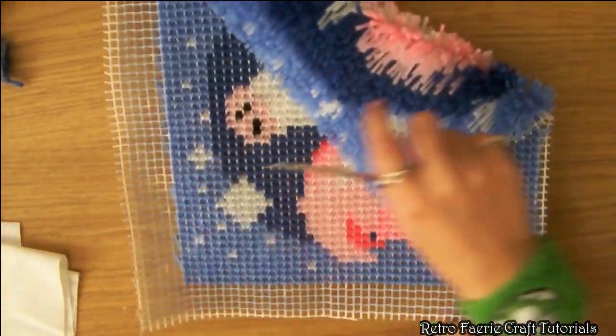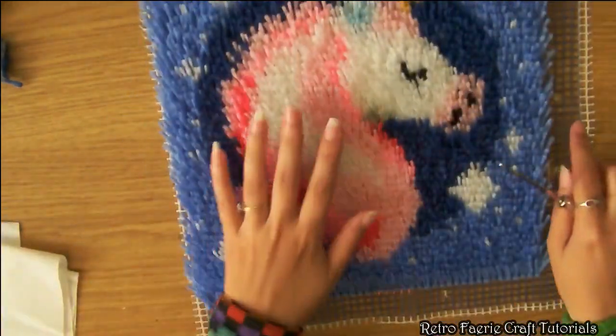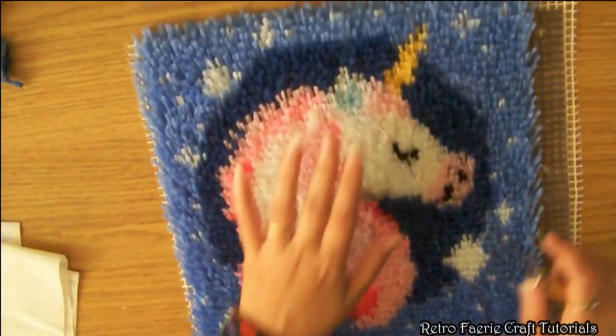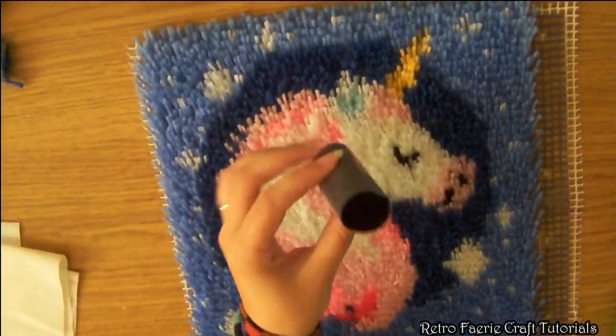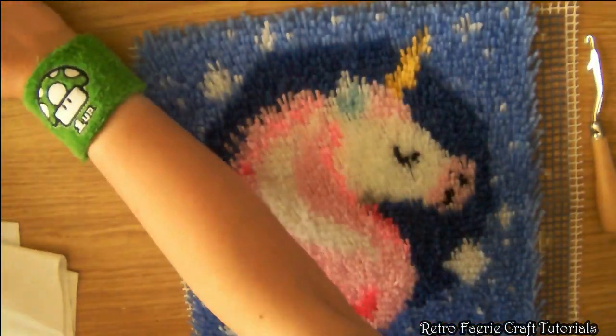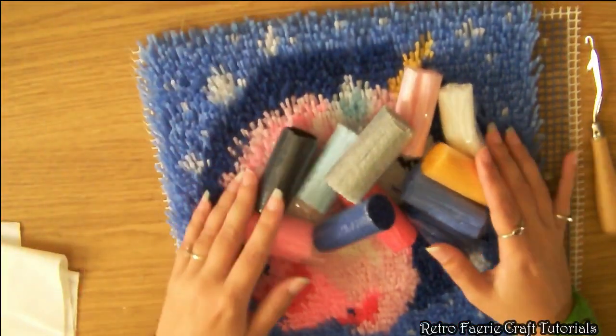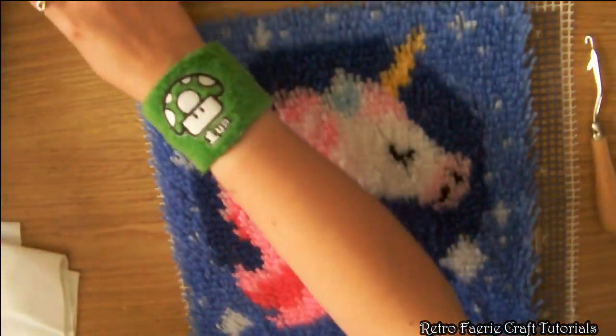I think it actually looks better on the back. That's what the back looks like. Like I say, you get plenty of product for this. Even with these bits where you're only going to need a few, they give you a whole stack of it. This is black. That's how much I've got left over. And this is all of it together that I've got left over. So they do give you enough.